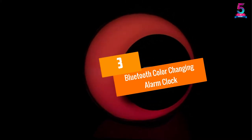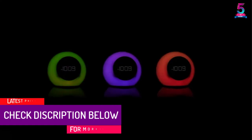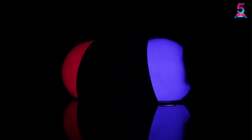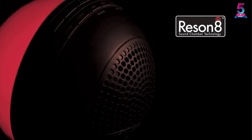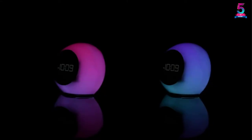At number 3: the Bluetooth Color Changing Alarm Clock. What makes this alarm clock stand out is the color-changing LED, which makes it more advanced and good-looking. It has a 5-color scheme that looks attractive in any placement, and the black finish adds elegance to the overall appearance. For Bluetooth connectivity, set the alarm to Bluetooth audio to connect to compatible devices. You can also select the inbuilt tone and FM radio for added convenience. This handy gadget has a speakerphone that allows paired cell phones to function with talk and end buttons, and a microphone, as you listen to your favorite playlist.